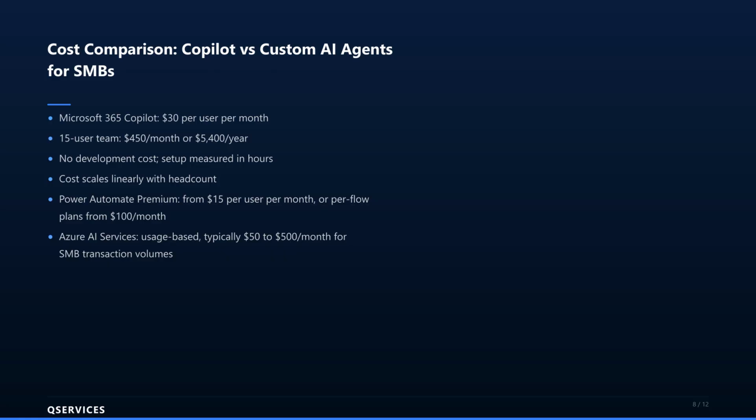For a 15-person company running 2 or 3 automations, a Power Platform approach often costs less within 12 to 18 months of the initial build. If you are building on Azure with custom logic, break-even typically lands between 18 and 24 months. Our Azure Cost Optimization Guide for SMBs covers strategies to reduce the hosting and compute costs that come with running AI workloads, including reserved instances and consumption-based pricing configurations that can cut your monthly bill by 30 to 40%.